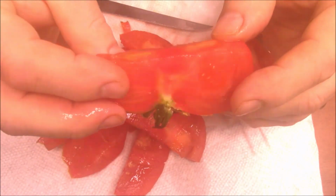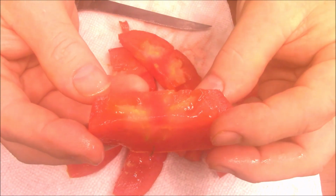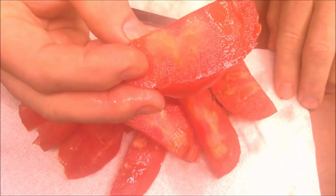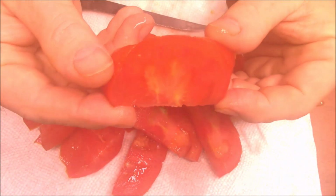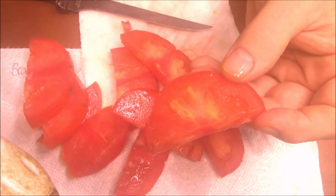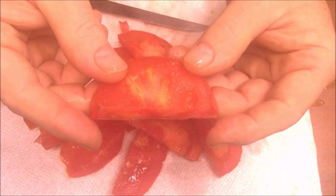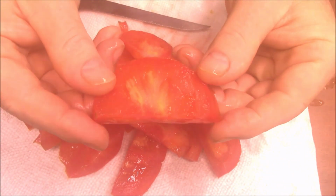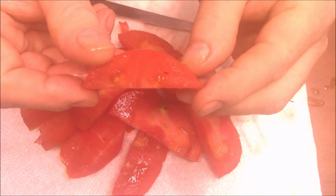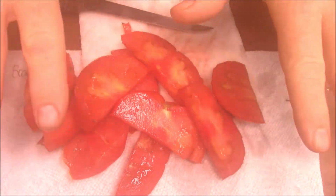So, what does this mean? The seedlessness capability here doesn't have to be fertilized. And if you extrapolate from there, if it doesn't have to be fertilized, then it doesn't need a pollinator, it doesn't need bees, it doesn't need a person coming around with a wand and buzzing it, like I use this old toothbrush, a Sonicare, and I will buzz flowers when I want seed from other cultivars primarily. It means that it can be grown anywhere a plant can be grown, because it doesn't need to be pollinated. And of course, if it's not pollinated, it doesn't have seeds. No seeds in this tomato at all, anywhere.